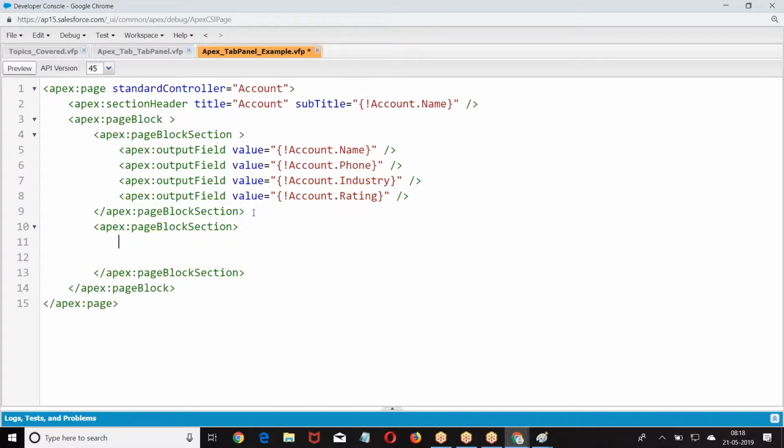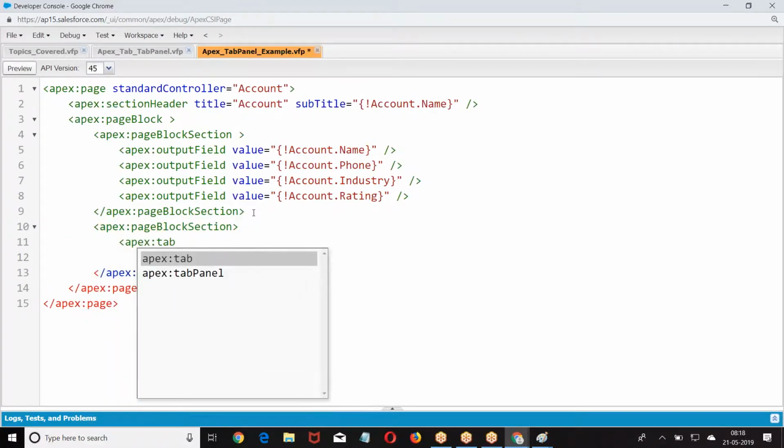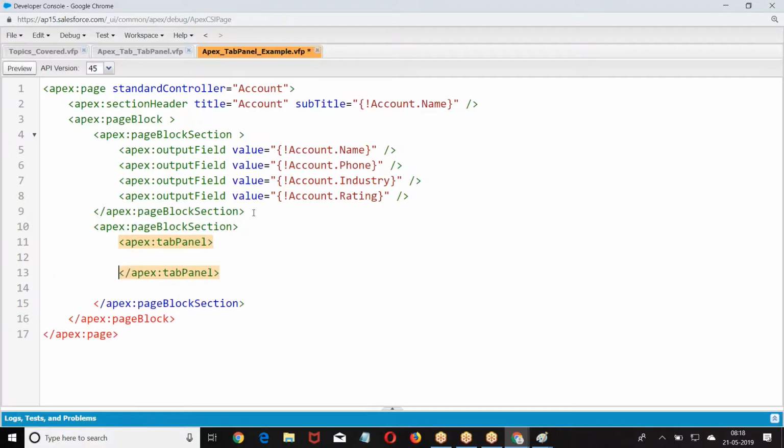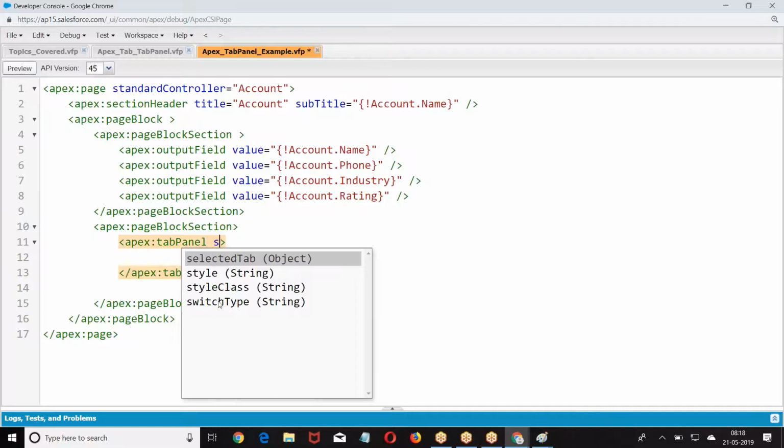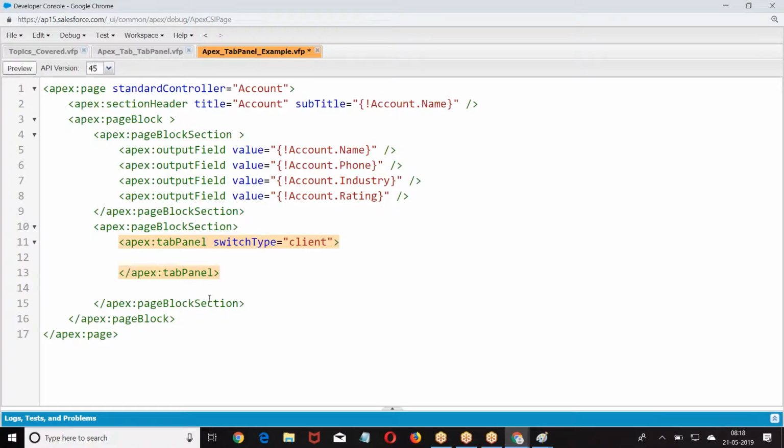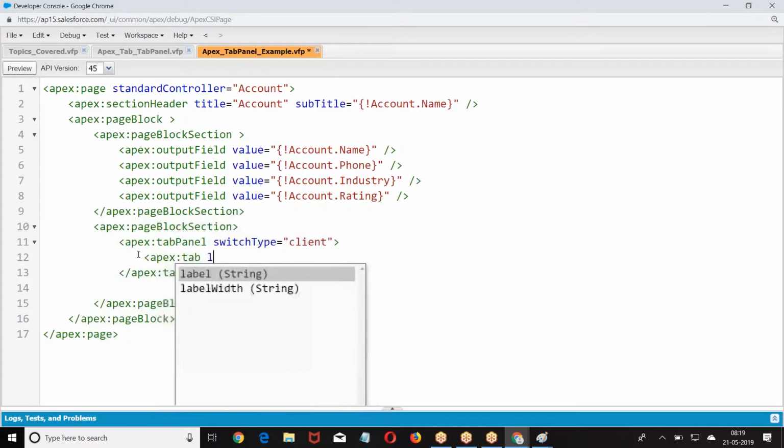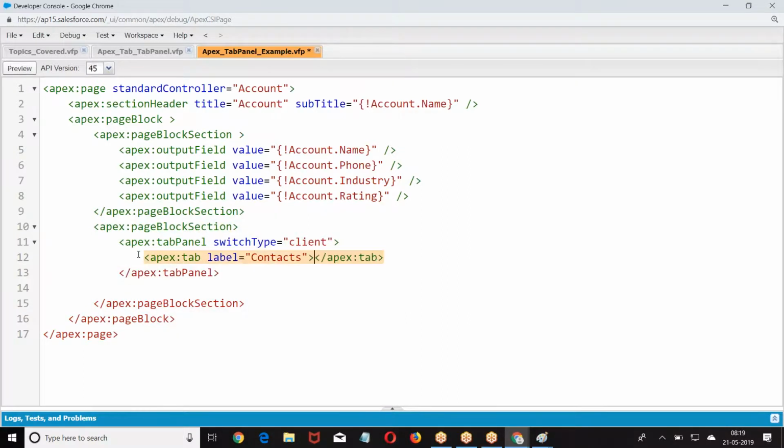Here I am giving this tab panel, then switch type client, tab label contacts.